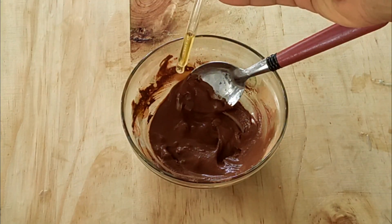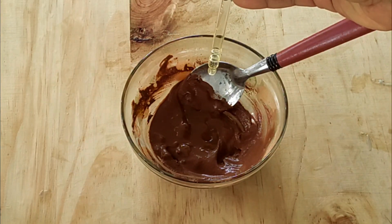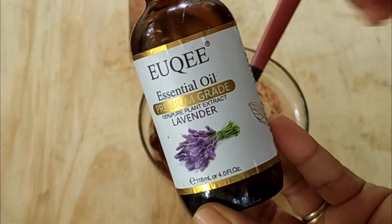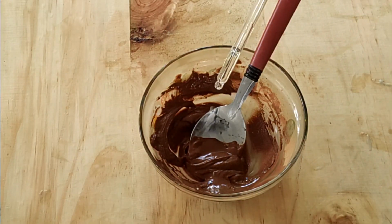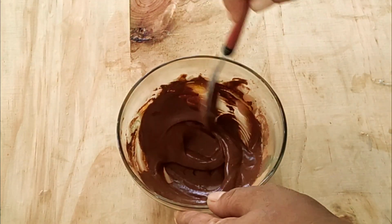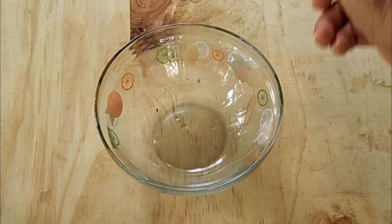I'm going to add some baobab oil, so I'm putting in about 10 drops of pure baobab oil. Then I'll also be adding some lavender essential oil, which is a great oil for skin, antibacterial, antifungal, and very relaxing. I love the smell of lavender essential oil. So that's our face mask done.